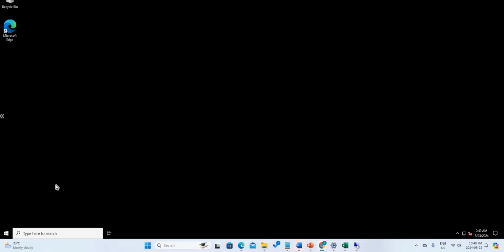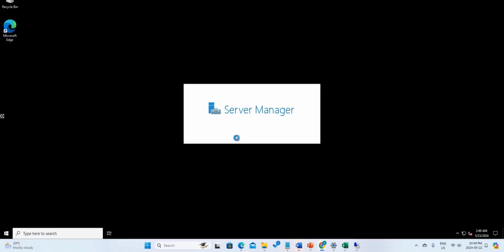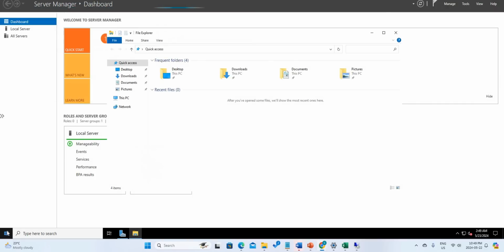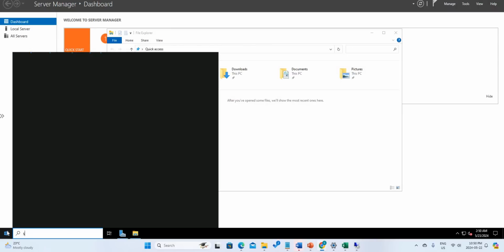Yes, we are going to stay connected to our network. The time's a little bit wrong, but we can always change that in the settings here. But would you look at that? I now have a virtual machine deployed from Azure. It is Windows Server 2022. Now if I go to System, let's go with System Information.